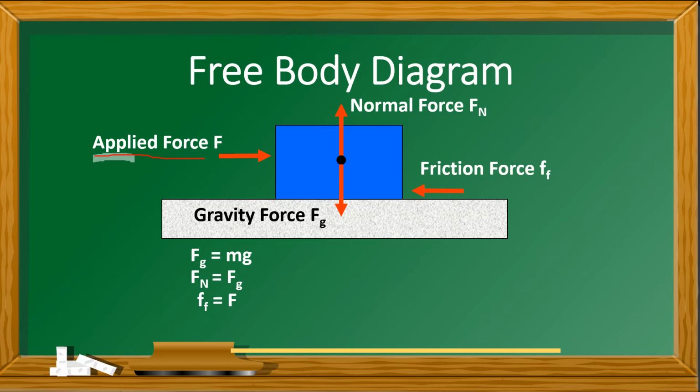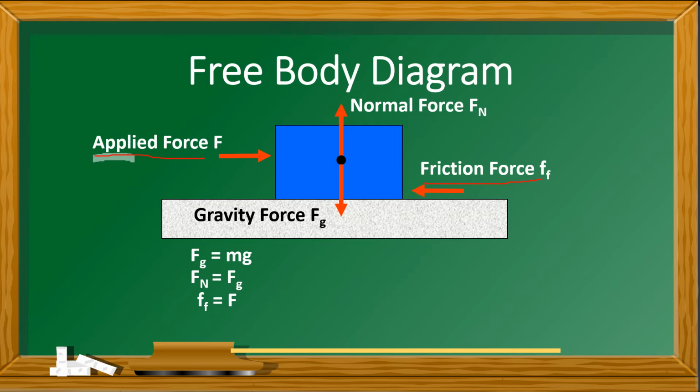Let us further assume that the value of F may be gradually increased. At all times that the object remains at rest, the applied force is balanced by its static friction. Increasing the applied force also increases friction. However, static friction has a maximum value. If the applied force exceeds the maximum value of friction, then the object will start to slide and accelerate in the direction of the applied force.